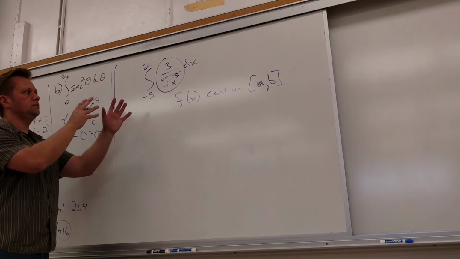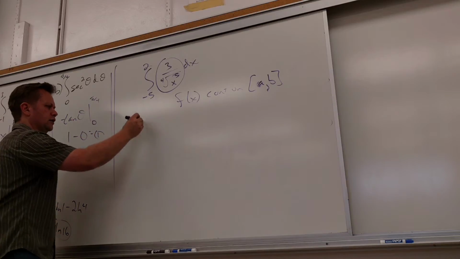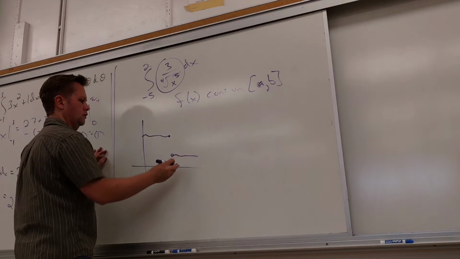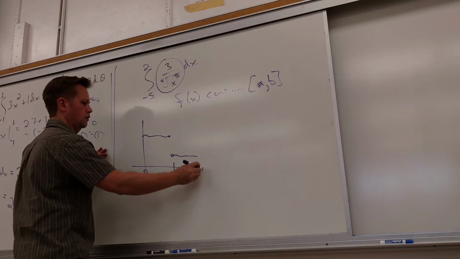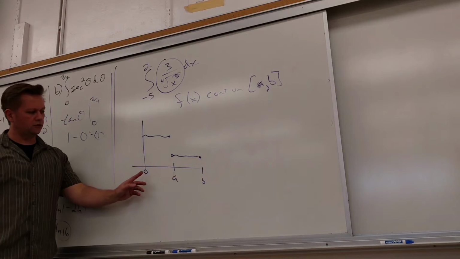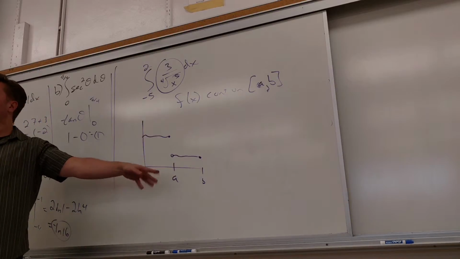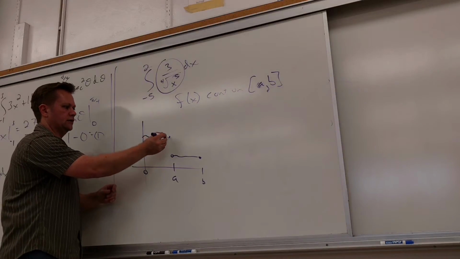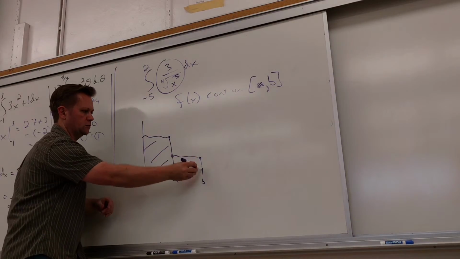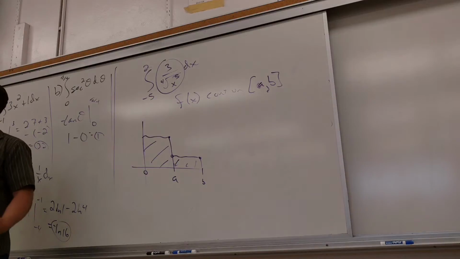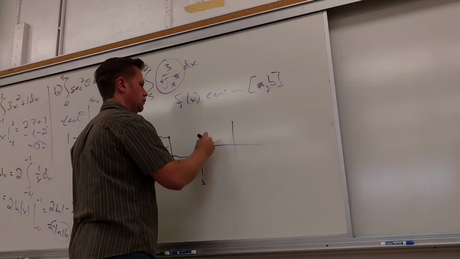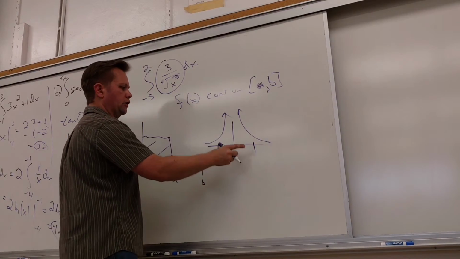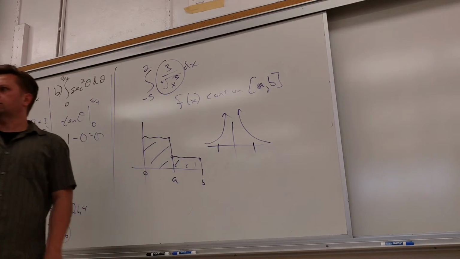So there are some functions that I think I showed you this. If I had a piecewise function that I can break up as the integral from 0 to a. It's not continuous at a, but it doesn't go to infinity. So therefore, I can break it up, because this still has an area. This is just a big rectangle. This is a small rectangle. It's still an area. It's still fine. But if I have a function that does this, then I want the integral, I want the area under the curve. Never read it. Ain't no such thing.